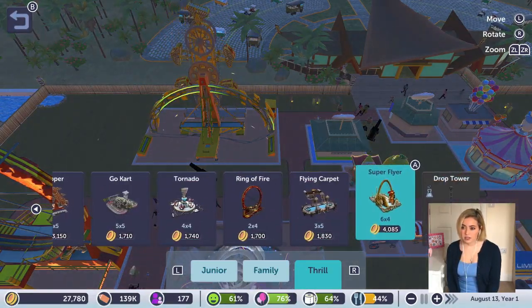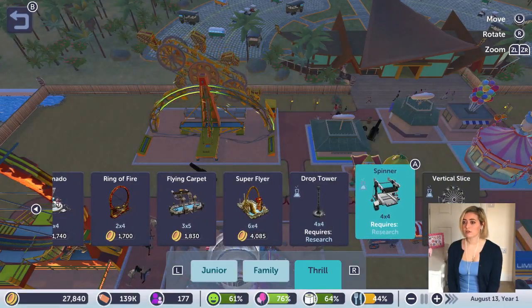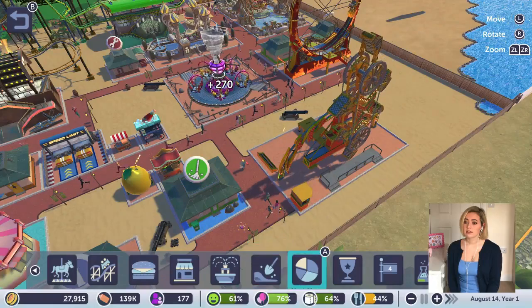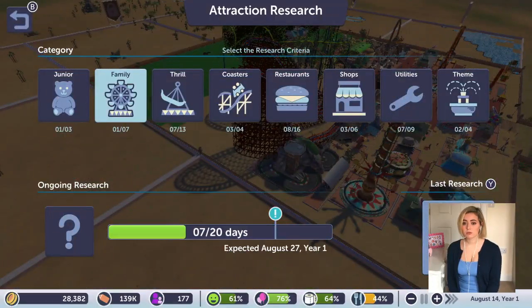Flying carpet. Super. Oh, we have all of those. So, it's not really very much that we can do now. It is just a matter of waiting for that research. So, I should have probably got the more expensive one on day one.